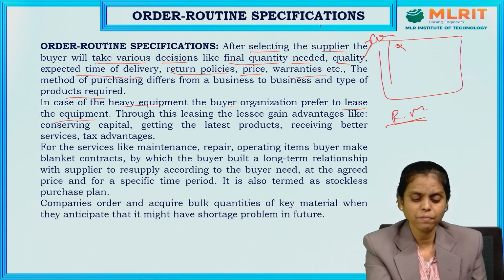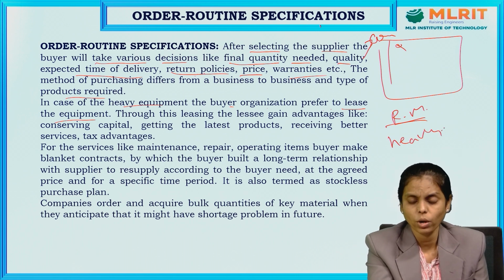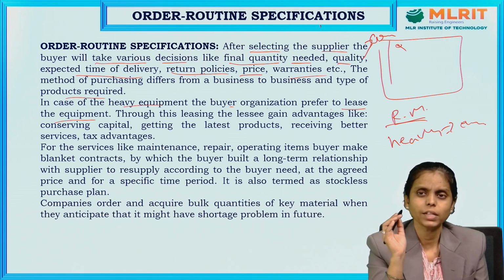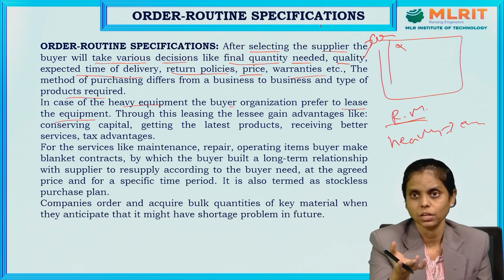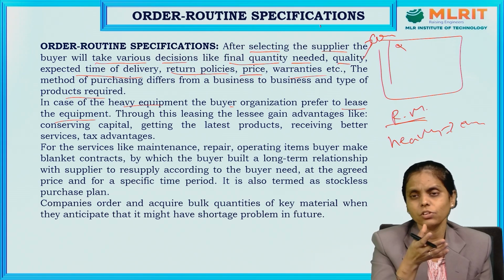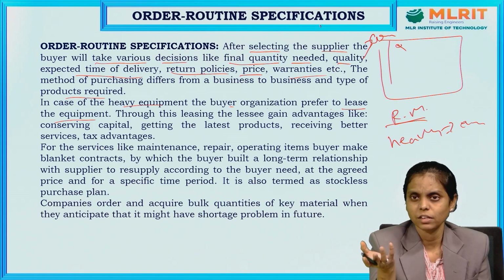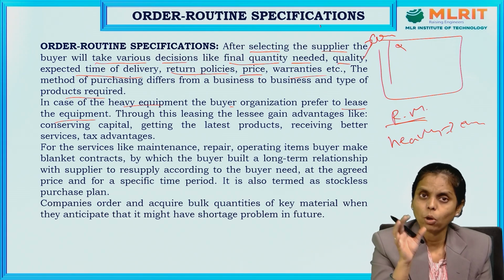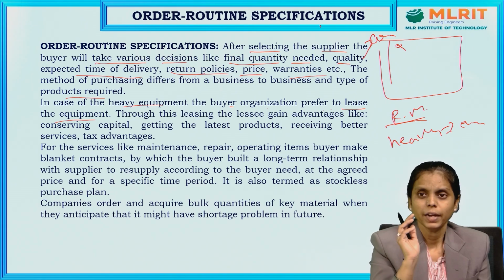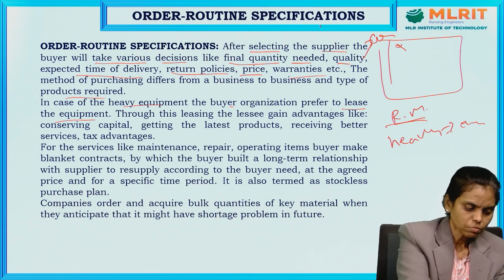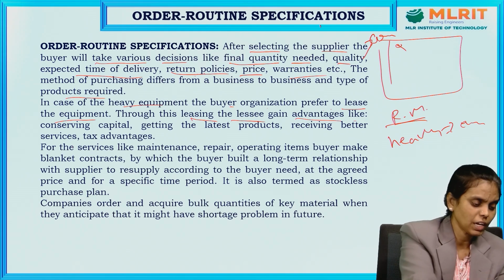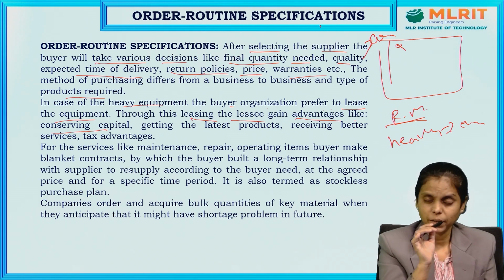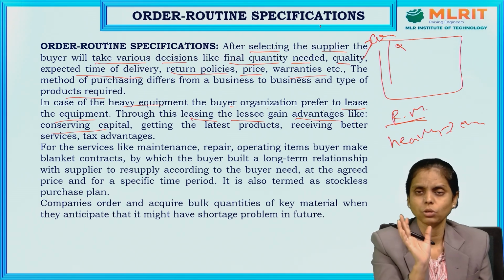Because it is heavy equipment, it might be very expensive also. In this case, if we are purchasing it, it is an additional burden to the organization. For example, we are using such equipment only once or twice a month. In that case, instead of blocking our money, we will go for rental of those services. So the lessor and lessee gain advantages like conserving capital. That means both the parties will enjoy the benefits.